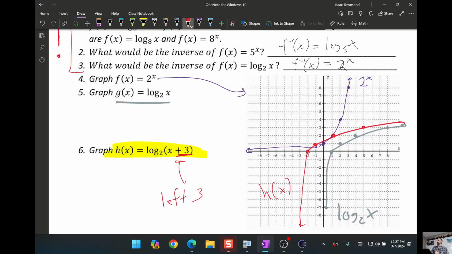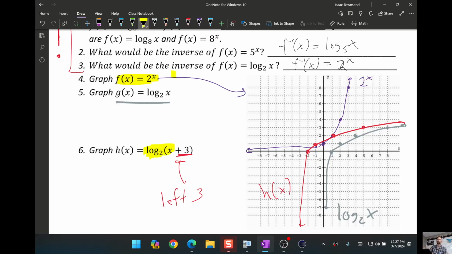So I'll do that again on the next graph, but I just shifted log base 2 of x left 3 because of the transformation. I got log base 2 of x by knowing it was the inverse of 2 to the x. And so I started with 2 to the x, took all of the points I was sure about, switched x and y to get its inverse, and then shifted all of those points left 3 to get the graph they were actually looking for. You're used to the inverse stuff. You're used to the transformation stuff. You just kind of need to understand why I started with this. I started with 2 to the x because I saw I needed to do something with log base 2 of x.